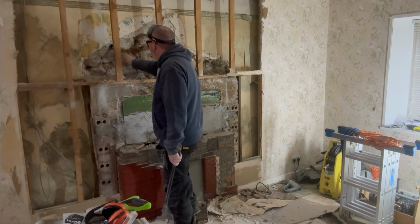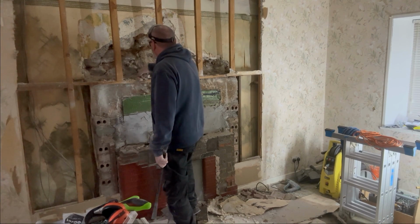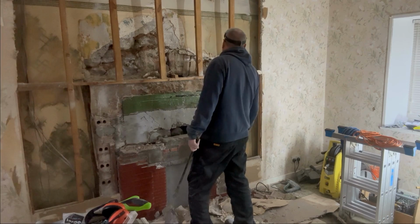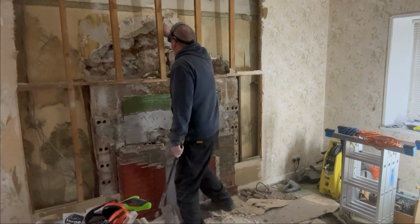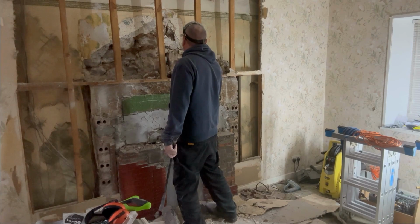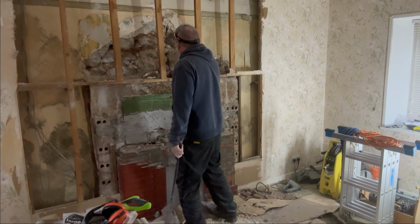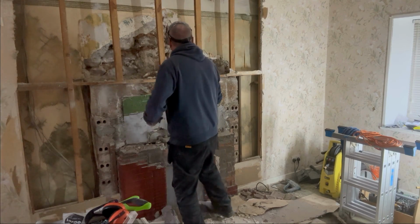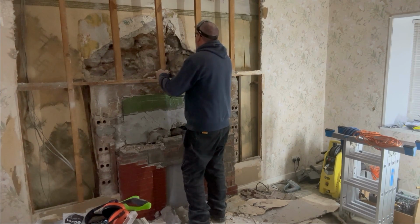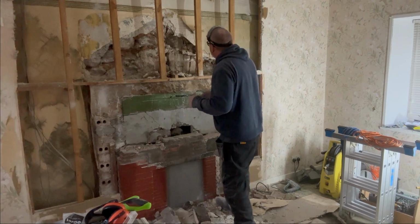I don't know if that was a technique back in the day to just fill it with mud and straw, but whoever it was was trying to save a bit on mortar by the looks of it, so they've bedded the rock wall. I've never seen that before, or heard of it, except in very, very old buildings, not as old as this. I mean, it's very bizarre.